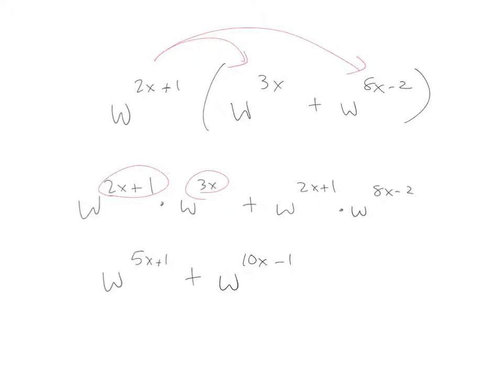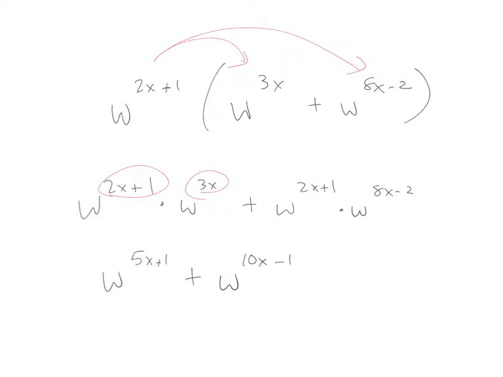Now, it's really tempting to go further, isn't it? Like, this jumps out at you and says, come on, add me together. Let's go ahead, do it. Why not? You can't, because they're different. Different what? Different exponents. If it was multiplication, you could have combined them together, but because it's addition, it's almost like it's all together. Yes, that's exactly right.